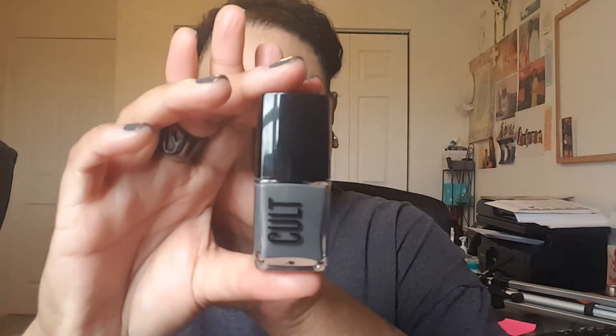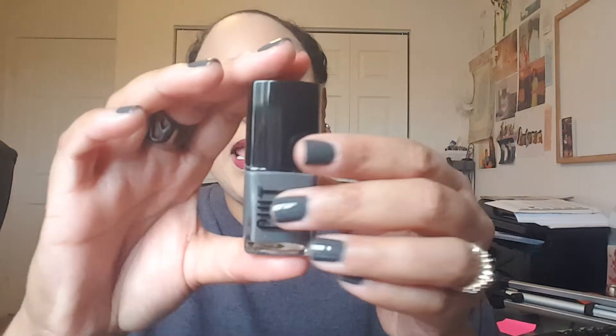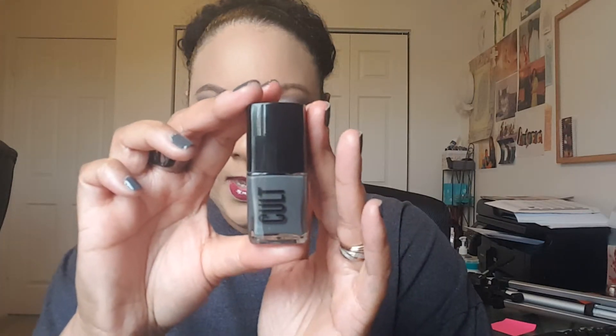The last thing in the box this month, kittens, is the Cult Cosmetics Nail Polish. This is full-size and retails for $12 and it's in the color Boneyards — and that's the color I'm wearing on my nails today. I was very pleased with the product. It took two coats to get this pigmentation. The formula went on very smoothly and it dried down with a shine, and I didn't need to use a shiny top coat if I didn't want to. Again, this is the Cult Cosmetics Nail Polish, full-size in Boneyards, retailing for $12.